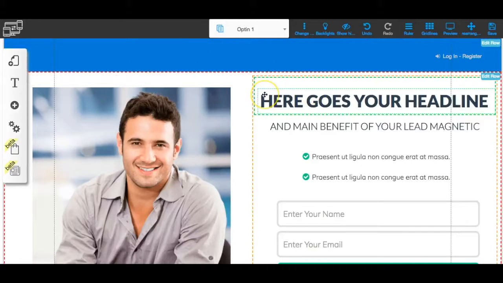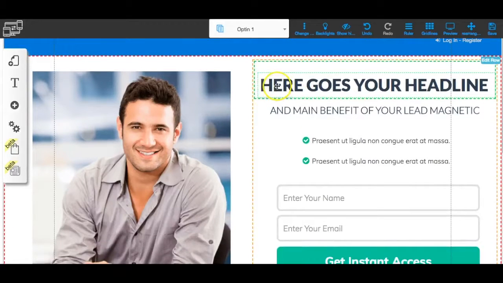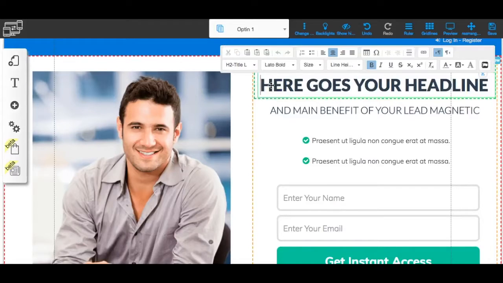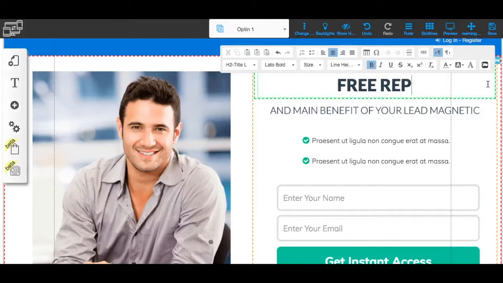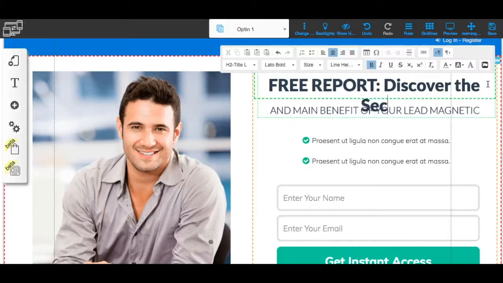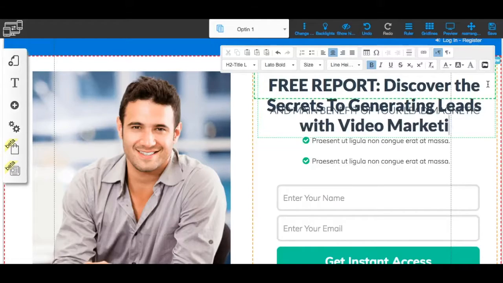So what I want to do here is just do a headline. Okay, free report, discover the secrets to generating leads with video marketing.